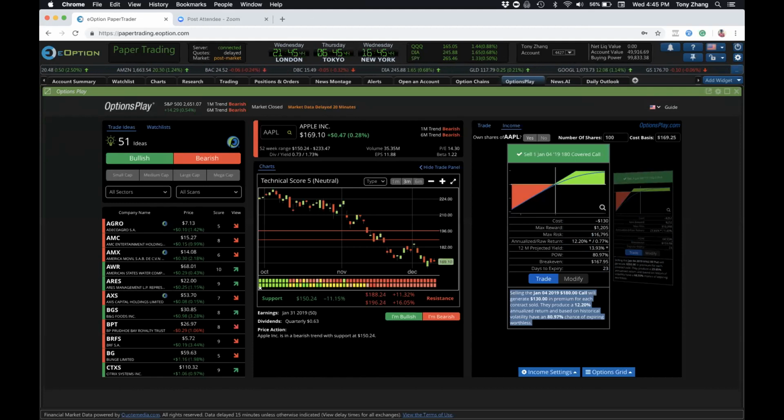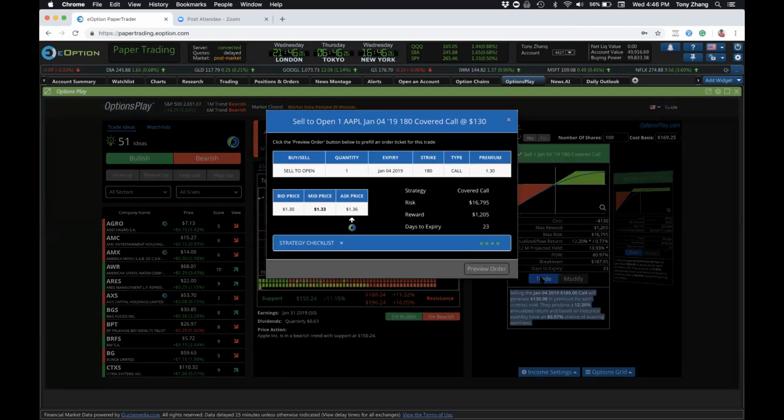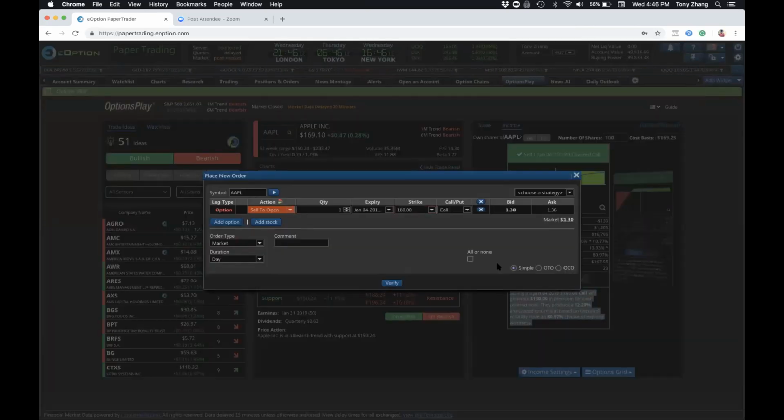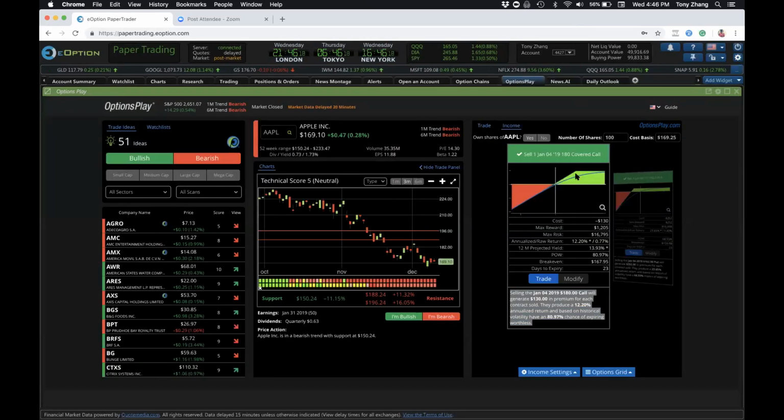And most importantly, we explain the strategy to you in plain English. So we want you to understand these strategies before you deploy them, especially if you're brand new. And that's why we built this platform from the ground up, to help beginners like yourself figure out the ideal starting points, and give you the analytics so that you can decide whether it's suitable for you. And most importantly, if you're ready to hit that trade button, we will actually pre-fill the ticket for you. So you can hit the preview order button, and the ticket is pre-filled for you, so you can send this off for execution. This is all designed to make this process of learning and exploring options as seamless and as intuitive as possible, especially for those of you that are brand new.